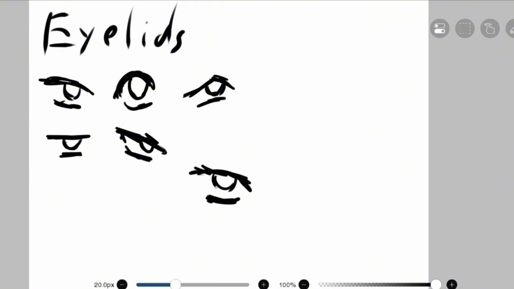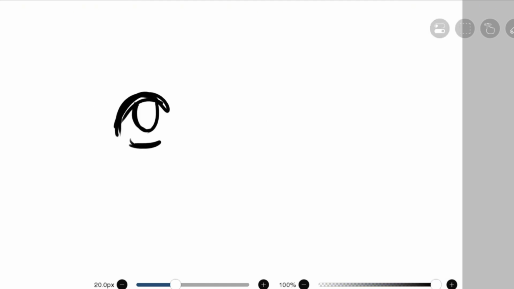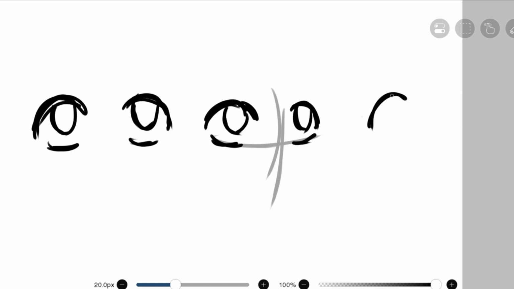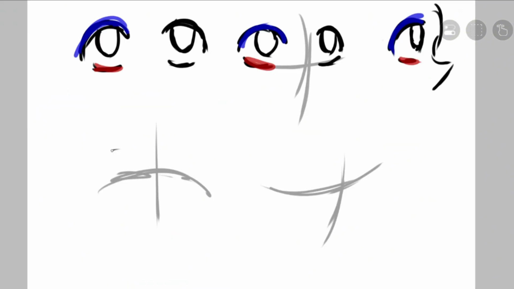There are a few things to keep in mind though. The eyelids aren't just flat stickers placed on the face. They are 3D forms that wrap around the eyeball. In practice, this means that when you choose an eye shape for your style, you need to think about how it will look from different angles, not just from the front view. If we color the eyelids, we can see more clearly how, as the head rotates or the angle changes, their shape shifts along as well.